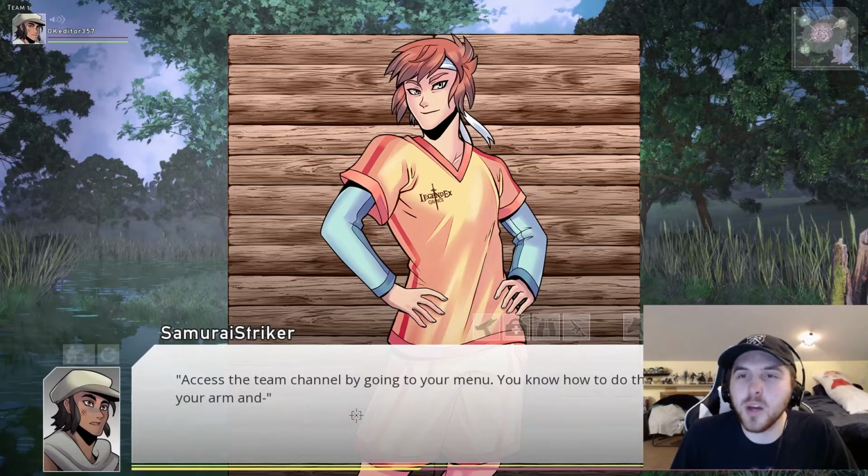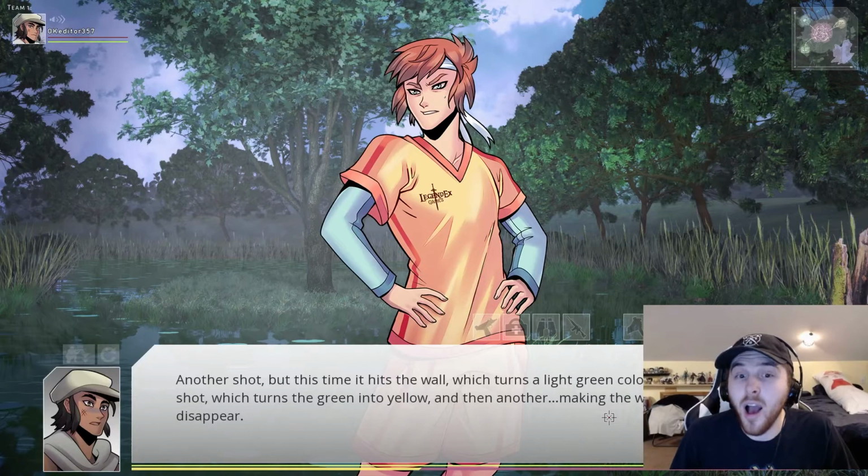Access the team channel by going to your menu. You know how to do that, right? Hold out your arm and... Another shot, but this time it hits the wall, which turns a light green color. Then another shot, which turns the green into yellow, and then another, making the wall completely disappear.